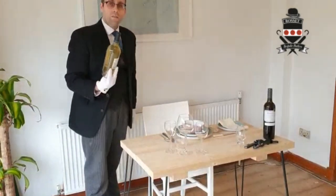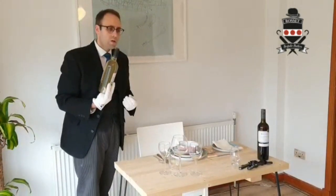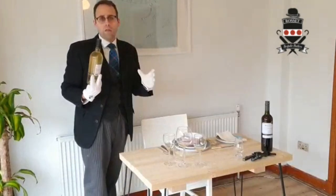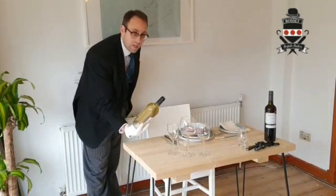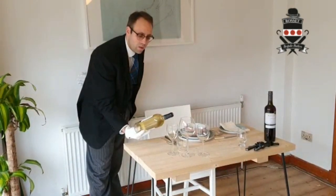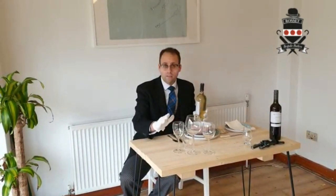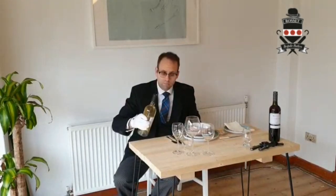I avoid interrupting the guests more than is really necessary. I wouldn't go round saying to every single person, 'Sorry madam, sorry sir, would you like a glass of wine?' — it's not really necessary. Simply make a fairly big movement with the bottle so it catches their attention, and then pause for just a second over the top of the wine glass. This gives them ample opportunity. The universal sign is this — if they do that, it means they don't want the wine. Some people would even do that. They may say no thank you. If they don't say anything, pour away.